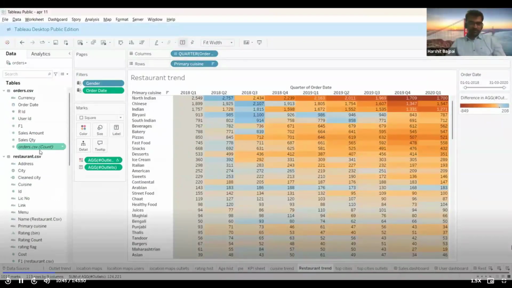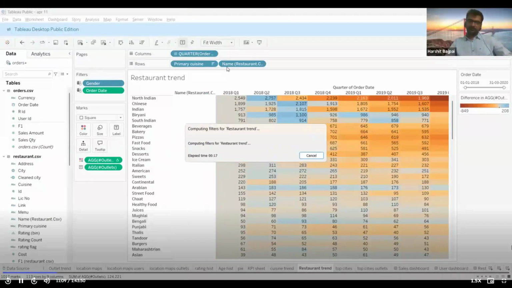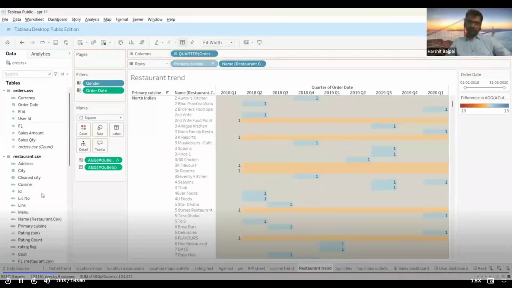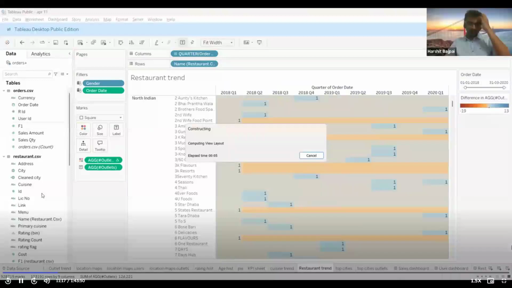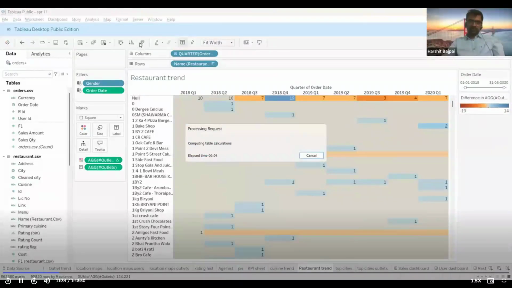Instead of cuisine, you just apply restaurant name here. You just sort it and see what restaurants are actually going down.